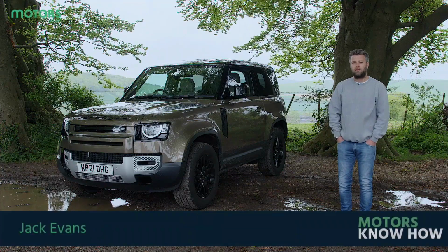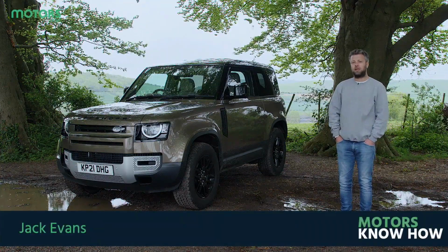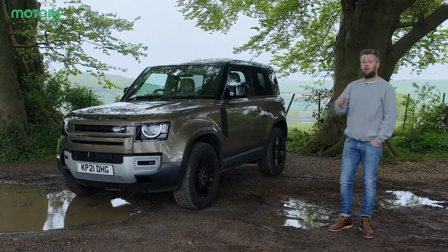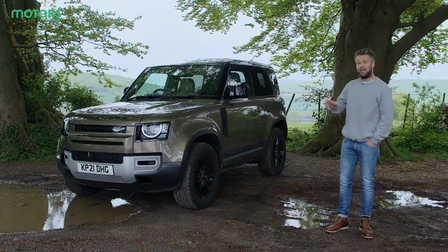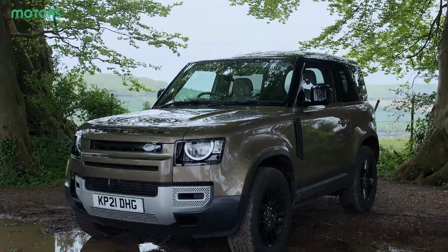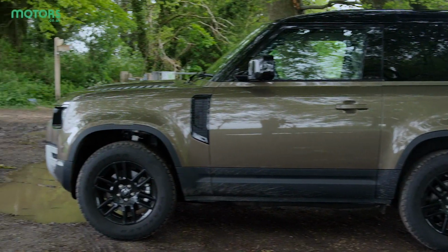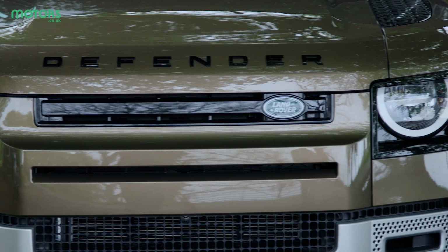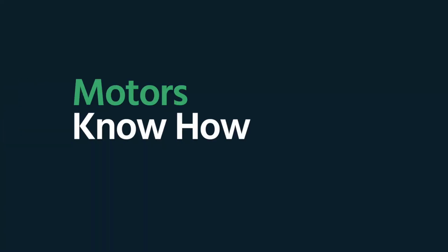The new Land Rover Defender has arrived to critical acclaim, and though the 110 might be the choice for those who want more on the side of practicality, the 90 has always been the choice of those who want a slightly more off-road focused vehicle. And that's what we're going to look at today. It's shorter, it's slightly angrier, and it really looks very cool indeed. So let's hop in and find out what it's like.